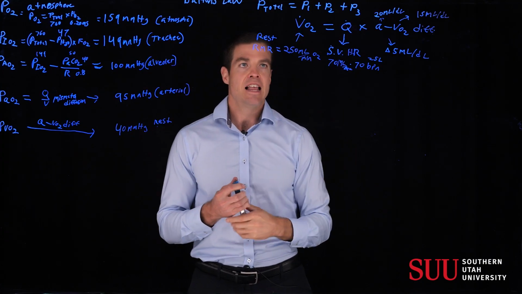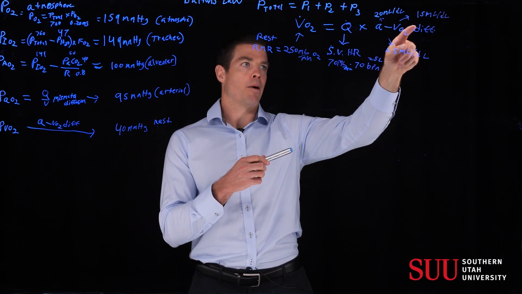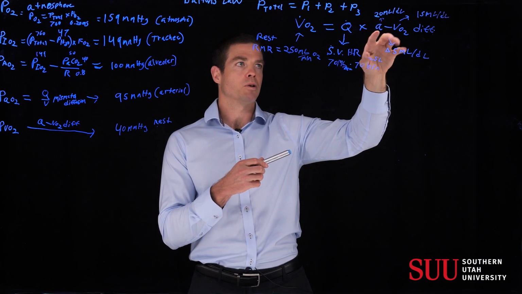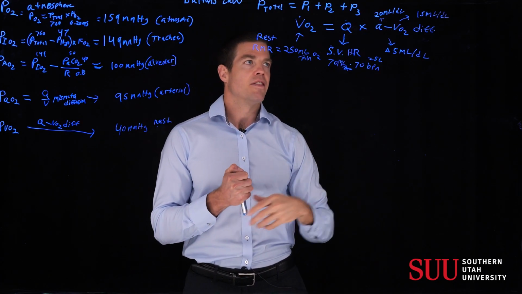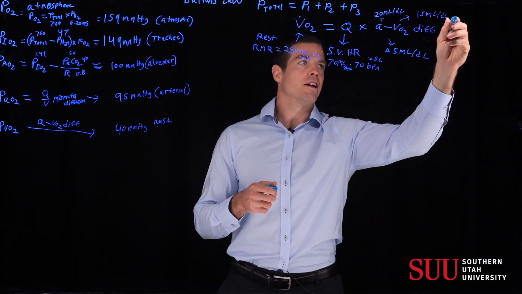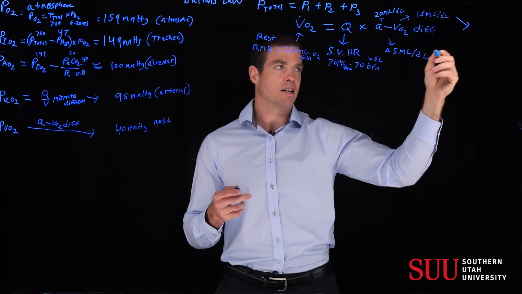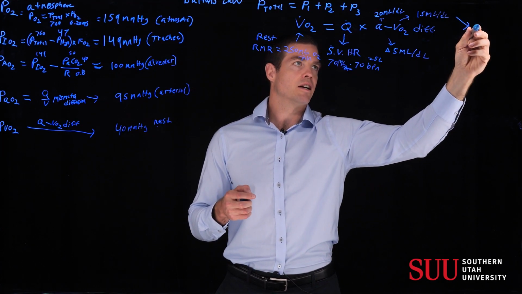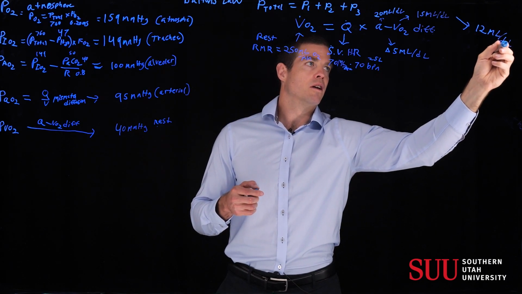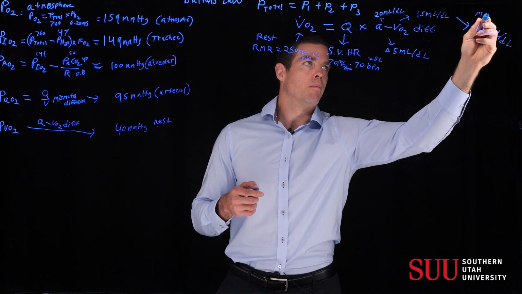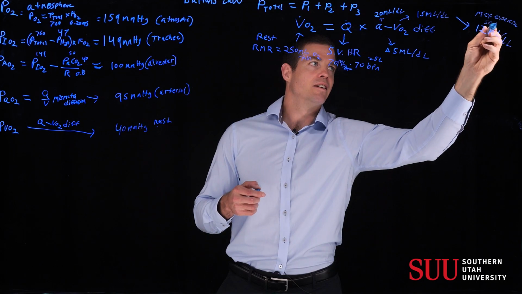Like an elite athlete. And let's say that you're, in this case, for a sedentary individual, this difference right here, at max exercise, this 15 right here, okay, for a sedentary individual, this could go down. This is the mixed venous concentration. It's going to go down to, say, 12 milliliters per deciliter. Okay, so this is max exercise for a sedentary.